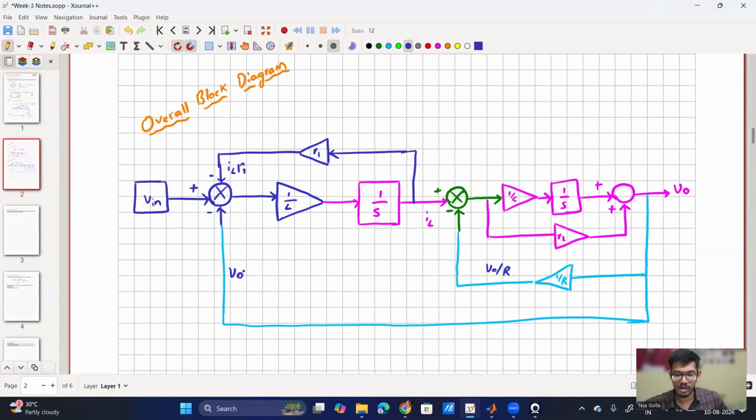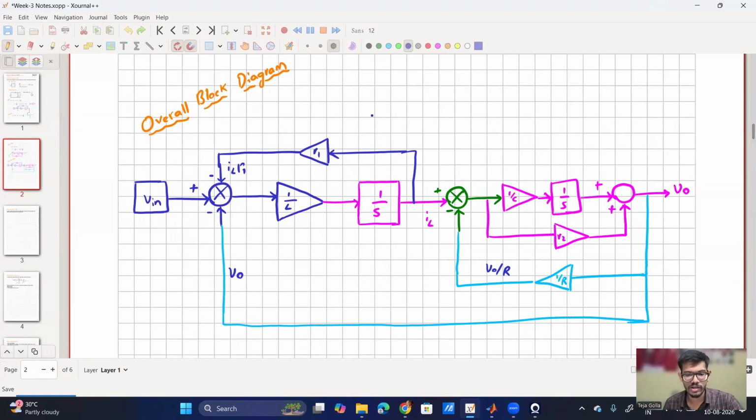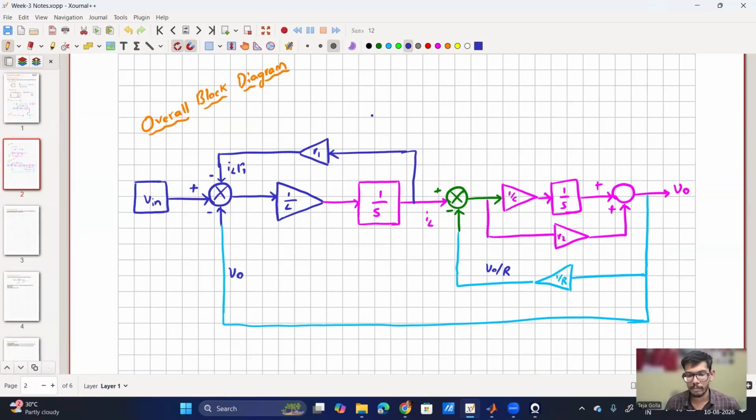So first I have written the variables in terms of V0, IC, IL. Then I have slowly combined them to get the overall block diagram. If you see here, I have written it first in terms of ILR1. But once I got IL, I have generated this ILR1 from IL, and then there is a feedback here. Similarly, initially I have written this in terms of V0 by R, but once I got V0, I have generated V0 by R as a feedback. Similarly here also. Whereas here I needed a feed forward because IC is getting added to VC to generate V0.